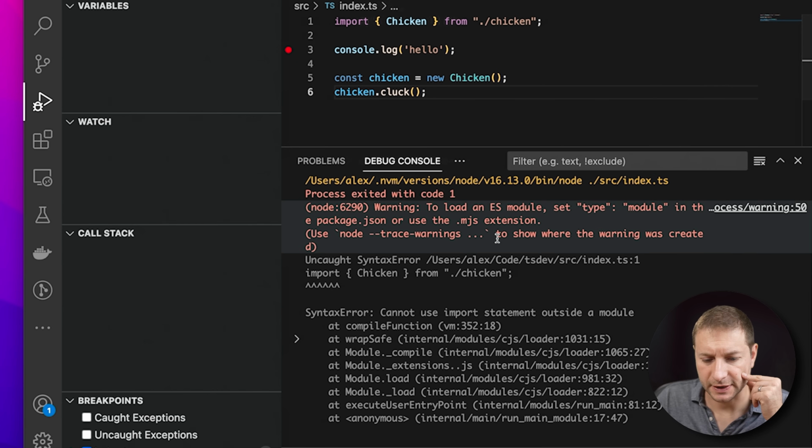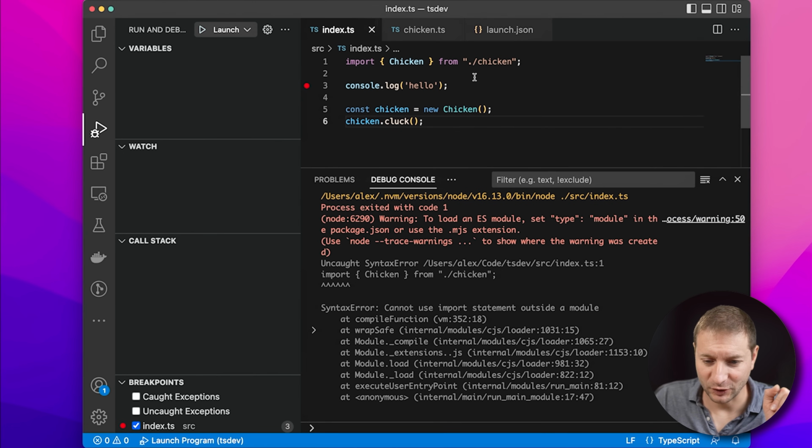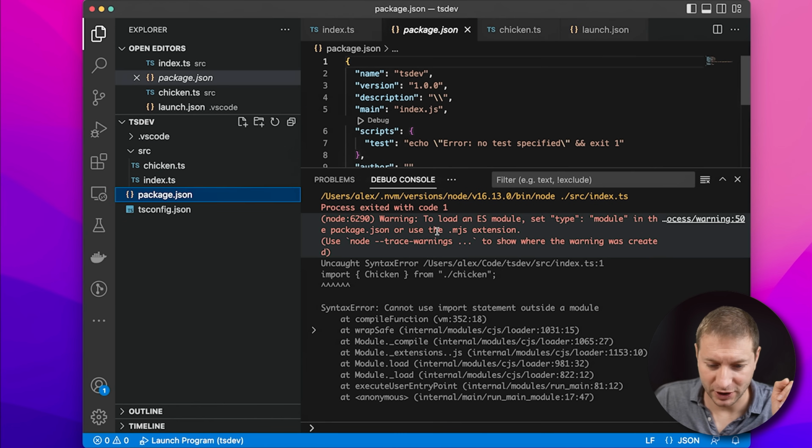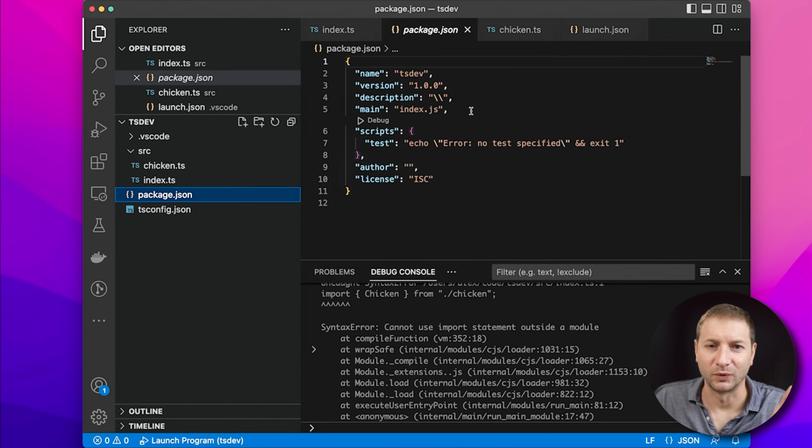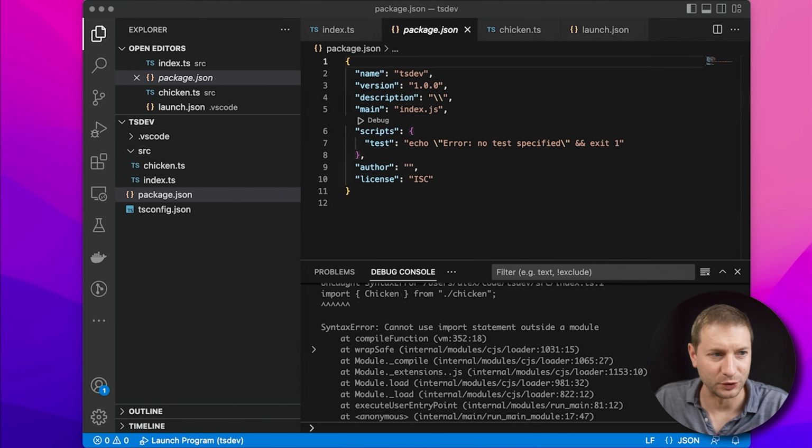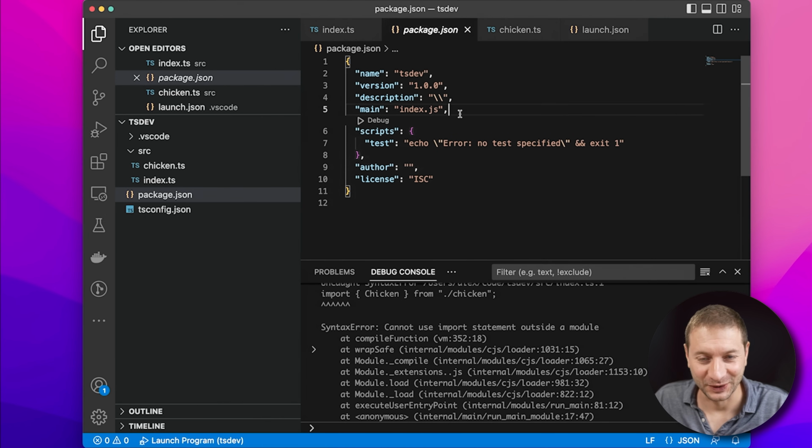And look at this. It says warning, to load an ES module, set type module in package.json. Don't do that. You might go in there and start messing around with package.json, and that's not gonna work, okay? You're gonna end up on the same Stack Overflow page that I just showed you. It's gonna bounce back and forth between different people giving you different answers. Also, by the way, ChatGPT doesn't know how to do this yet either. I checked. So don't use ChatGPT either for this. It's gonna give you the wrong answer.